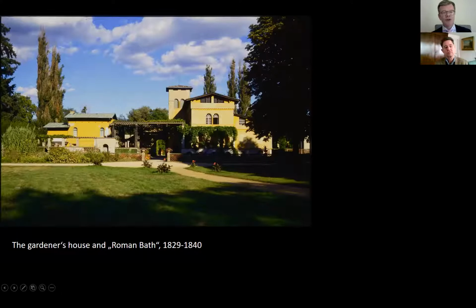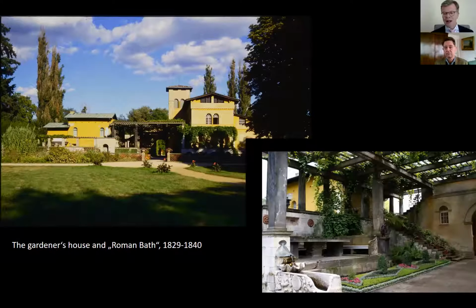Then a little house for all the apprentices for the gardens, and behind, we can't see right now, but it's not important from the outside, are the Roman Baths. It's a real folly. It is like a model of a real Roman bath, like you find in Pompeii or Herculaneum. So it's one of these 19th century follies. And this whole complex has lots of features like stairs, porches, pergolas, and so on. And it's full of Italianità, we call that. So Italy and the style of the countryside architecture in Italy is very present here. And this whole complex, the Roman Baths, builds something like a village, a little Italian village in the north of the Alps.